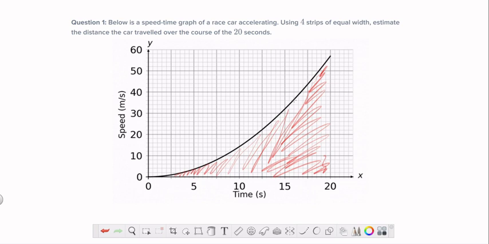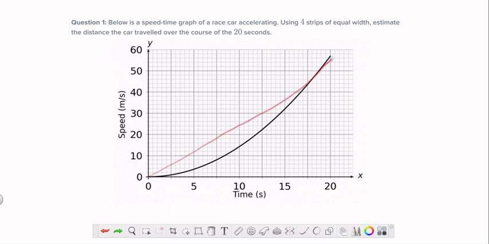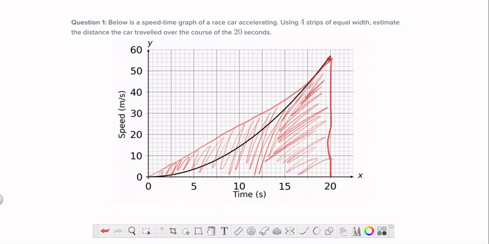Because you've got a curve here, right? What you can do, one way of doing it, remember I'm not answering the question at the moment, I'm ignoring what it says in the question, but to get a rough idea, you can kind of draw a triangle. There's my triangle, and work out the area under that triangle, which is roughly, or very roughly, the area under the black curve.